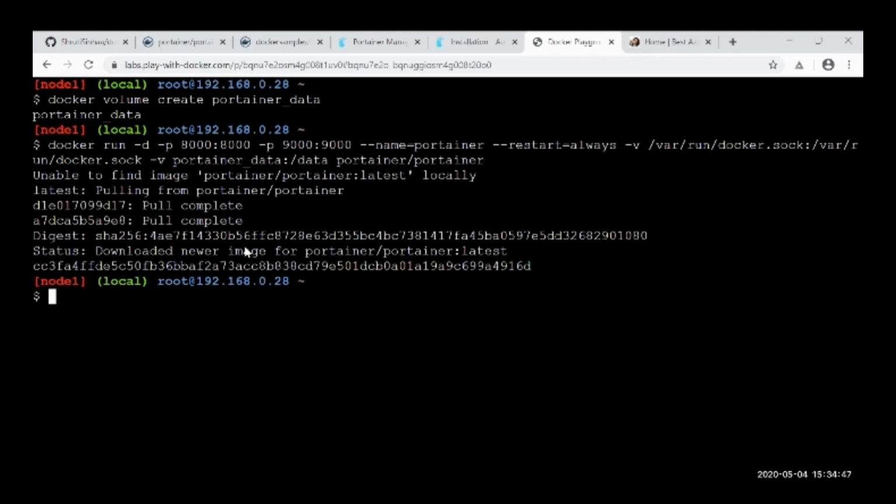You see, this image is going to run in the background with -d. And you see, it's pulled also.